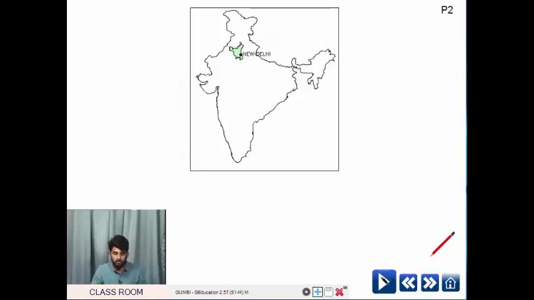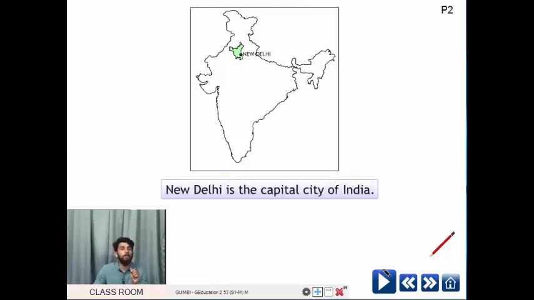On the next sentence you have, which map is it? Yes, India, correct. Okay, which place is being highlighted there? Yes, New Delhi. So what's the sentence you have now? New Delhi is the capital city of India. Read the sentence again. New Delhi. Repeat it. Very good. So New Delhi is the capital city of India.